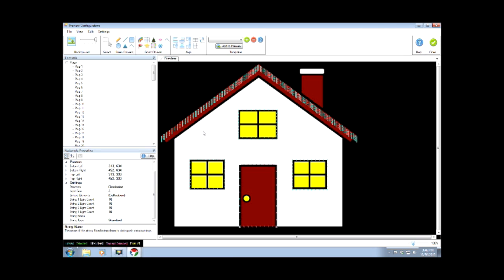And should you decide to add other things, such as, let's say candy canes, I'll go to plug 11. I'll click on the candy cane, and I'll draw it here on the house so that you can see it easier. You start at the top and drag your way down and just drag it to the side or the other side, whichever way you'd like your candy canes pointed. And when it looks like what you want, we'll just let go. So now plug number 11 is for candy canes.